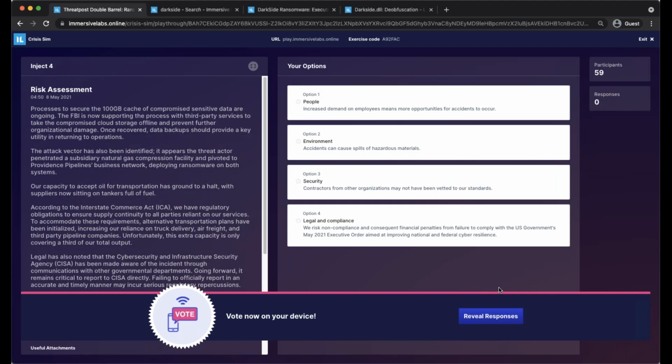So this is all about an intuitive way to think about and weigh factors that will give an indication of what is essentially the least worst choice to make. Actually, in this case, it's not really the least worst choice. It's more like the best choice based on estimation rather than knowing anything for sure. So option one is people, focus on people.